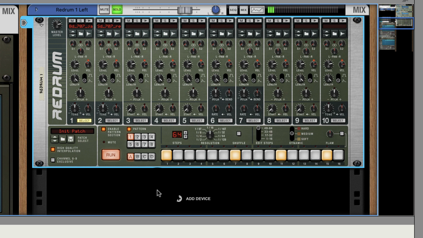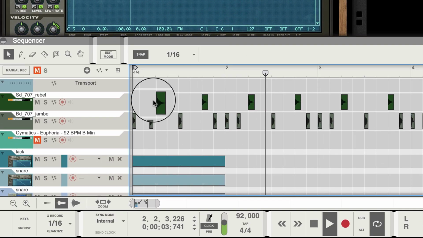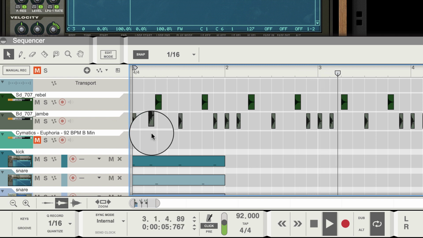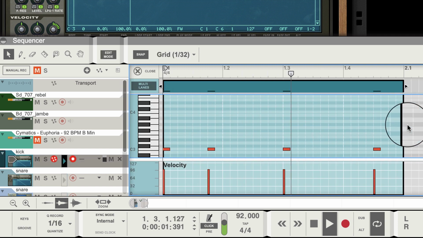Now, once you get an understanding of how this works, you get it? So you understand now that all of these steps that you would draw in here, you could actually do inside of the redrum if you program it. So when you're dragging and dropping the samples, you're doing the same kind of programming. It's no different than programming on the step sequencer, no different than playing it out here.